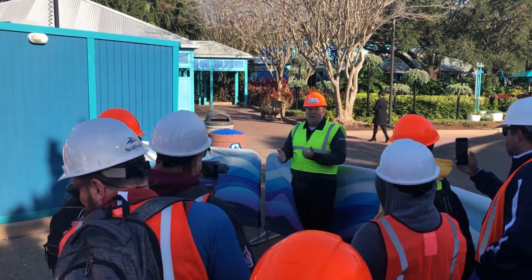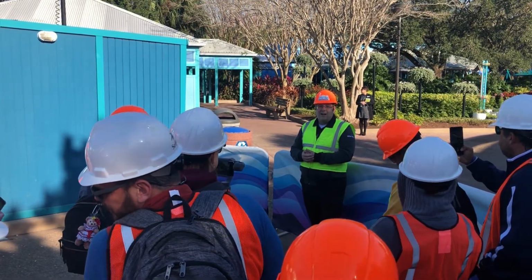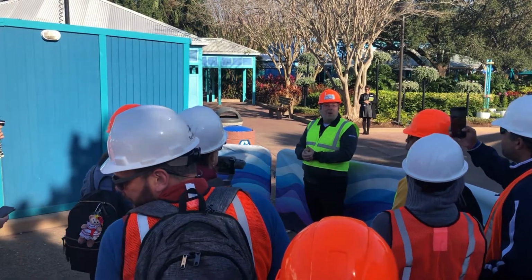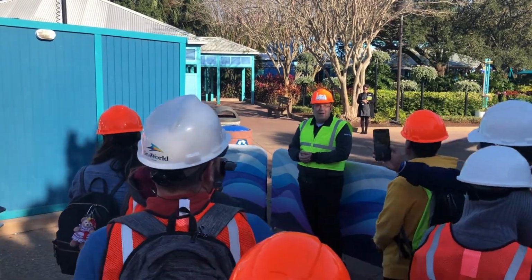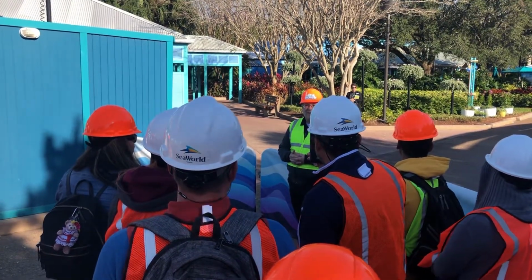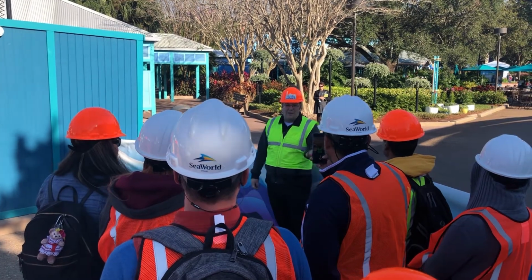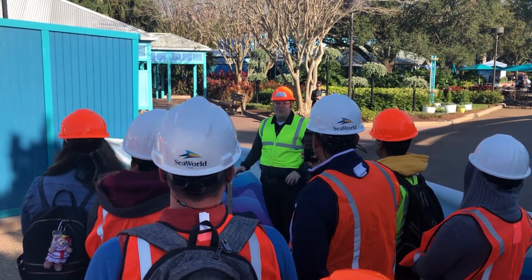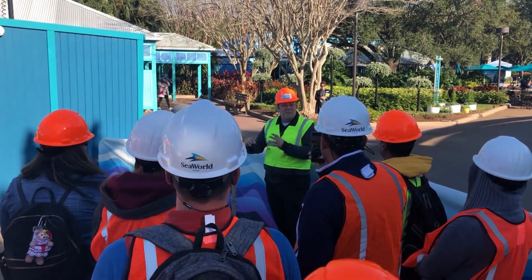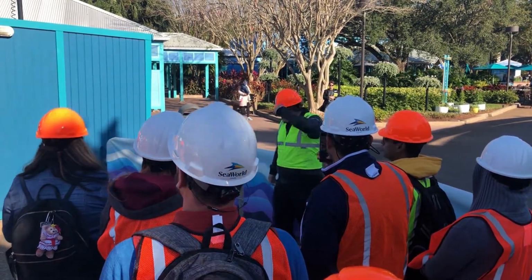Look out for open ruts or things like that. It's not going to be a flat surface all the time. We'll be walking on some dirt and everything, and just look out for any kind of hazards. But if you have any questions on that, feel free to come talk to me. We're going to lead you all in, and then we'll do a little talk, and then we'll break you up into 2 groups, and we'll go to see a couple areas up close. So why don't we take a walk?